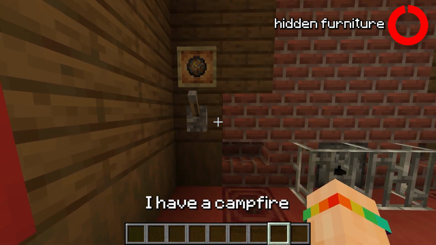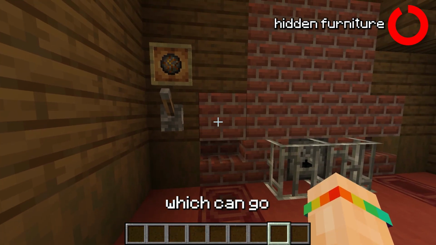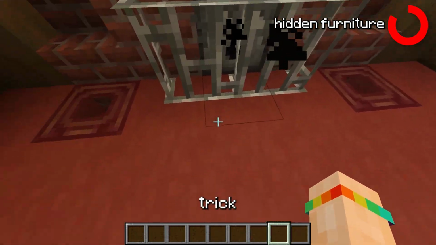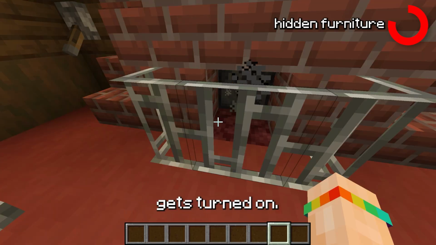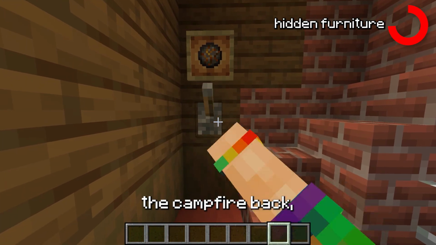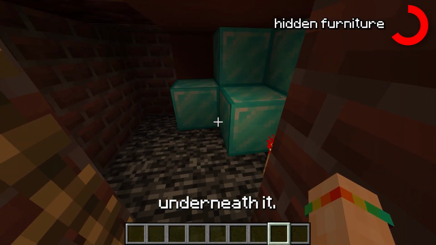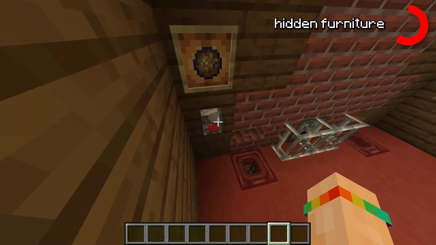And over here I have a campfire which can go in and out of the wall, as you can see here. I had a pretty hard time doing this trick, actually, where the fire gets turned on. But if you pull the campfire back, there's also a hidden room underneath it. But let's turn it back up.